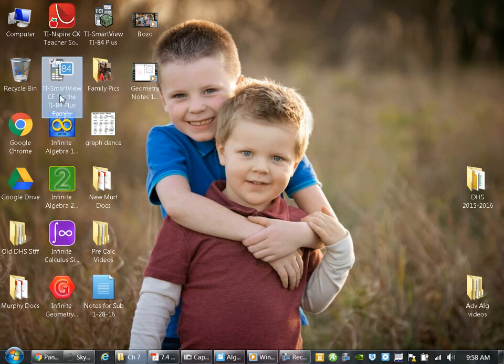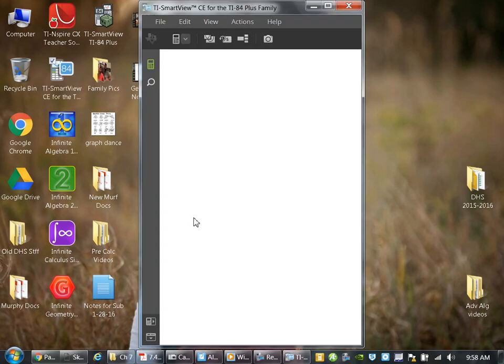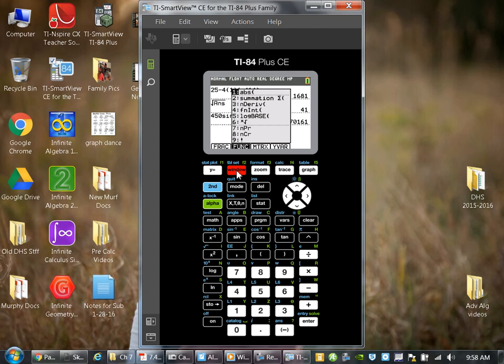It's alpha window, or is it alpha something? It'll say log base on the screen. Yes, alpha window. If you hit alpha window, one of the options on there is log base. One of your screens might look a little bit different, but it should still say log base on it. If you scroll to it or just hit number 5, it'll automatically put the cursor in log base. That's where you enter any log base, whether you want to use log base 10, log base 4, whatever.